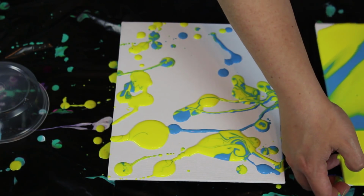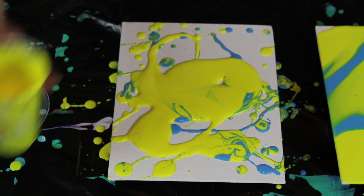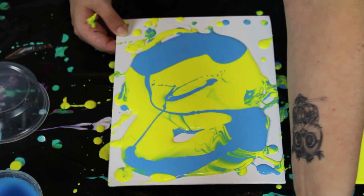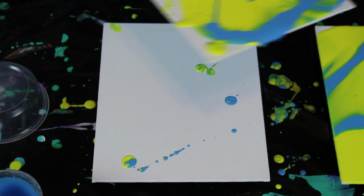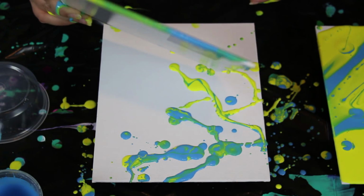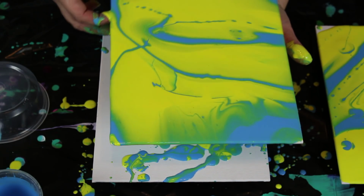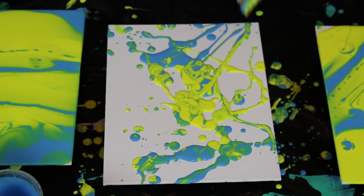Alright, I'm going to set this one to this side. We'll do a little pouring on here. Oop. Swirl it up. Do another pour. That one's going to look cool. Oop, I'm going to do this. Oop, just a little bit of pour action on the other side, on the other canvas. Alright, I think that's good. I'll set that one to the side, and then we'll finish up this middle one.